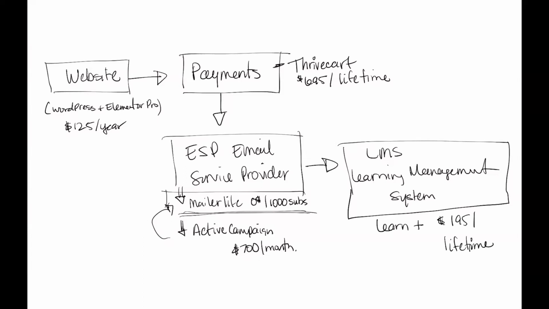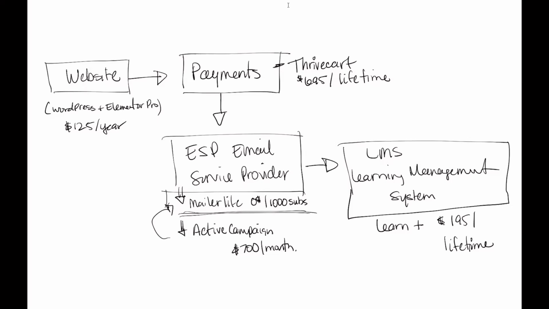So if we look at this in terms of yearly maintenance and what you're going to have to pay year over year, you get $125 a year for your WordPress, your domain name, your hosting, and Elementor Pro. In terms of MailerLite, that'll really just depend on the point at which you hit 1,000 subscribers. I know you can't see my screen, but I can. If I go to MailerLite and look at pricing, it's $9 a month. Once you're over 1,000 subscribers, it's $15 a month.